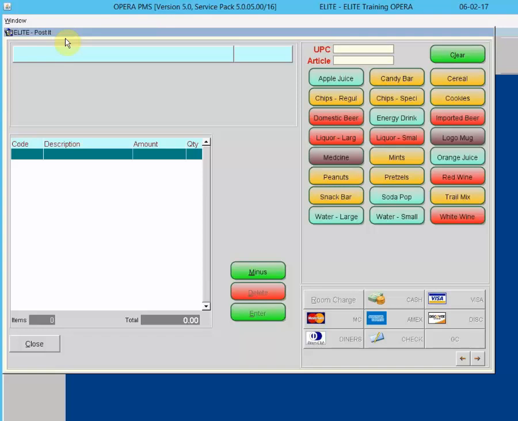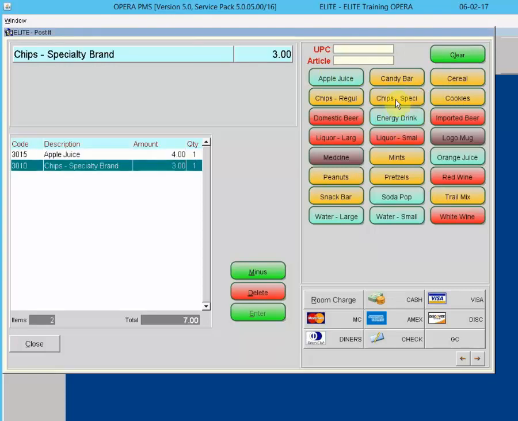different things at the property, we can create these different items that they sell through configuration. Okay, so somebody comes up to the front desk and they have a little gift shop or a little store behind the front desk. They can use the post-it screen to post the items to do either a room charge or take a payment. Okay, so you don't have to go to the in-house guest bill if you don't want to. You can just go to post it here, and let's say the guest is going to buy some apple juice. Let's say they're going to buy some chips and also maybe a bottle of white wine.